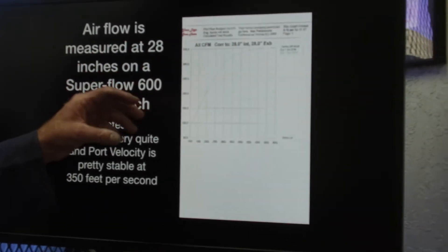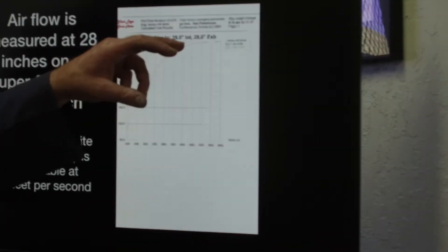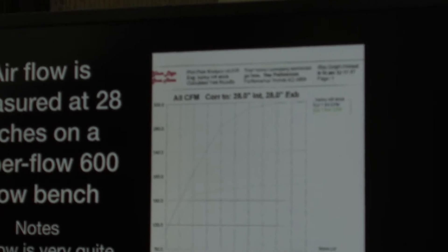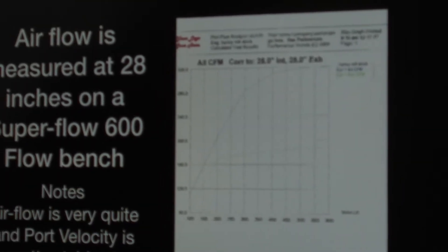I'm not very upset with this scan and how it came out — it'll give you some ideas. The intake airflow was right at about the 320 range on the stock head, and the airflow velocity seemed to be staying in the 350 range. As we've seen, and there's a lot of talk on the internet from different companies, the exhaust airflow is way down — I would say it's probably about 185 cfm on the head.